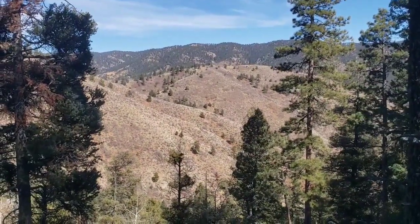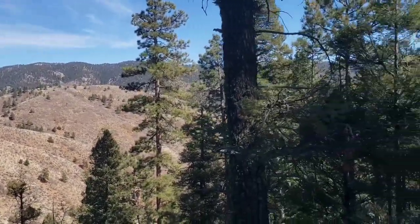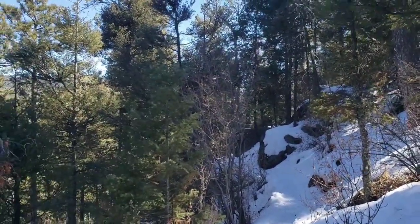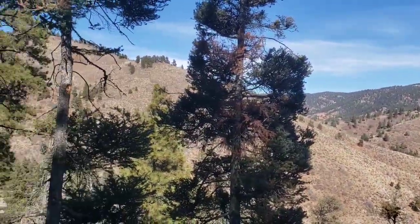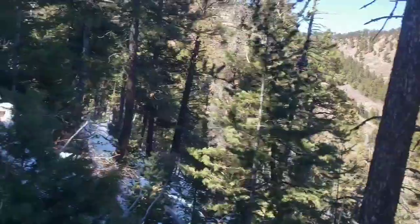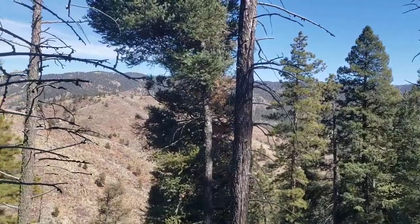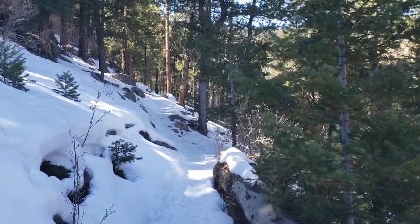All right, getting a first pretty good view here on the trail. Hiked a good ways up from where it started, and evidently there's another trail that's marked with yellow markers, and I guess there's a waterfall up that trail, but I think this trail goes to the lake, which is where I'm eventually hoping to get to. We'll see if I actually make it all the way up to the lake, but I am enjoying this. You get some good views, and it's an enjoyable hike, and it's a really nice day. There's definitely a lot of snow and ice on the trail, but it's like 60 degrees right now, so it feels really nice up here.